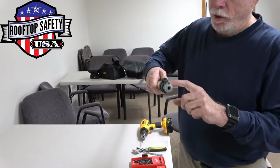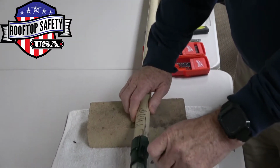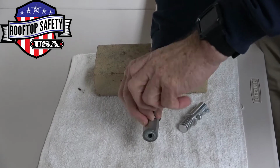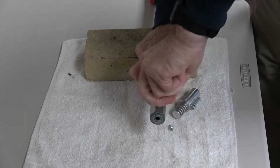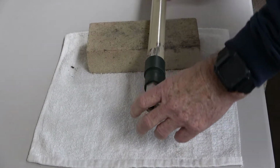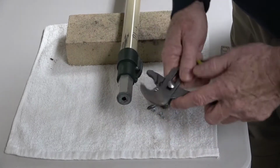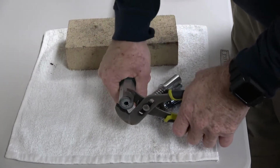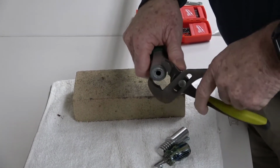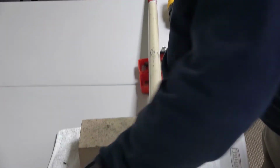Okay, so the first thing we have to do is get this old fitting out, and there's two screws here, two Phillips head screws. We're going to take those out. All right, we got both screws out. Then usually you need a pair of channel locks or something to encourage this cast piece to come out. There we go, a little bit of wiggling, we got her out.